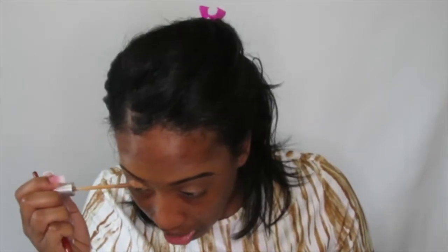Alright, so that's the base of the eyeshadow. I'm going to go back in with the concealer, outlining the area where I'm going to put the pink. And I'm going to try to get that line as straight as I can. Alright, so I'm going to just do the same thing on the other side.